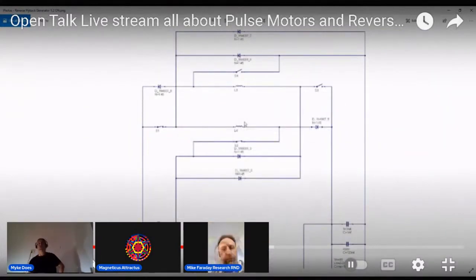So you see that? That's the circuit, right? It's basically the Bedini circuit times two. And you've got your batteries on the left and right. So just clarify to me: when the circuit's being flipped, they're 180 degrees off each other.